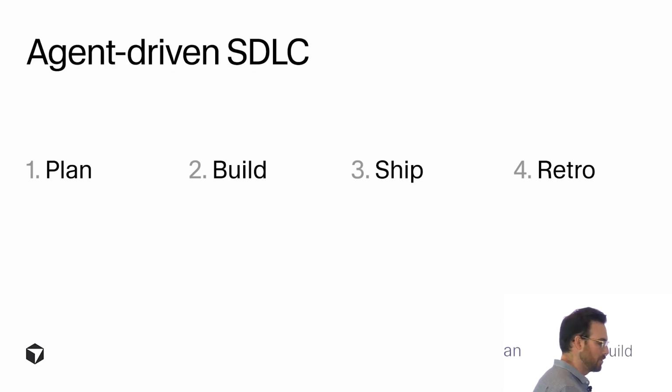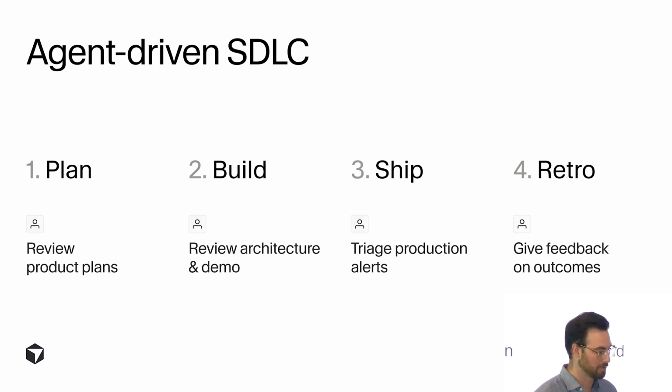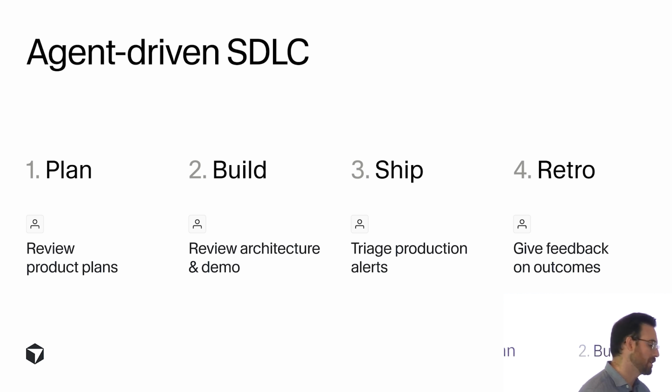Cool. And so if we look internally at what our SDLC actually looks like these days, it has turned into more of a 4-step process as opposed to a 5 or 6 or 7-step process, where we have agents that are planning, humans coming in and reviewing those steps, and then building those plans out and coming back with the demos that I mentioned earlier, and then shipping those changes. And we do a bit more of a continuous retro throughout that process of how we can improve things. And the reason I mention all this is that at every part of this process, there is some specialized agent that we've built that allows it to move through that process quickly.